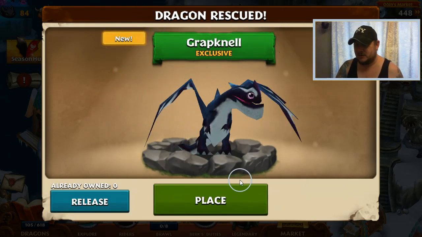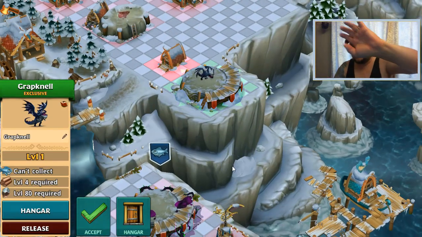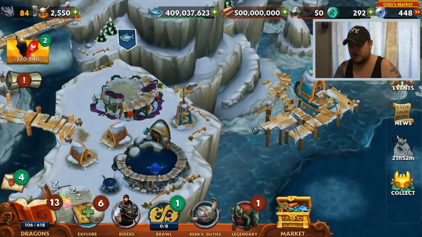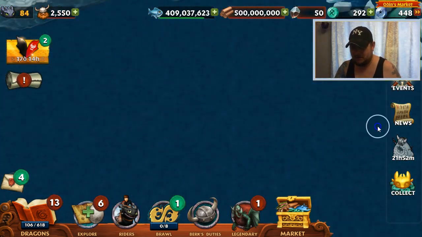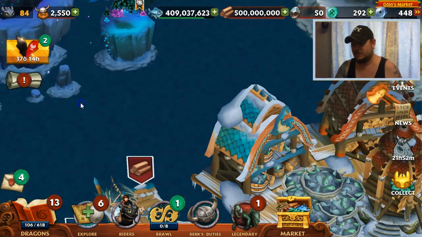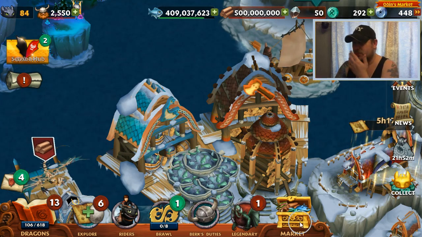There he is, the Grapnel. Where are we going to put you? Oh my god, I can't show you my thing. Hanger, I can't show you anything. Don't look. I'm gonna go down and around so you can't see my Berk. Alright, no looking at Berk! Right, we're gonna have to open another one then.